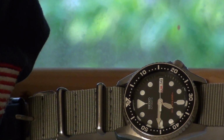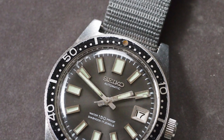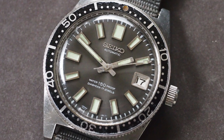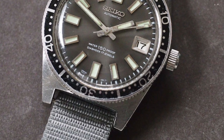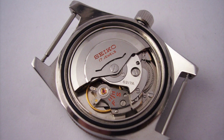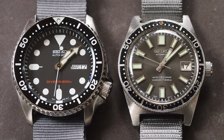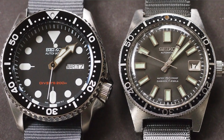So, to start it off, we are starting at the very beginning of Seiko dive watches, the 62MAS-10, the first dive watch in the history of Seiko. This was launched in 1965, 150 meters water resistance, automatic, with the 6217 movement. Recently, the re-edition came out in 2017 and got announced at Baselworld, and this one was 37 millimeters, which was large for a watch in the 70s.